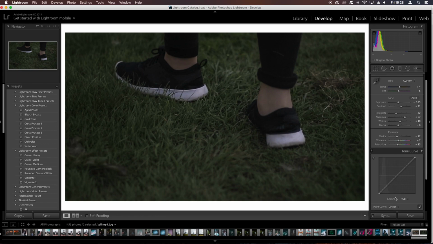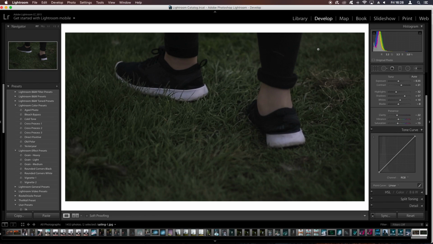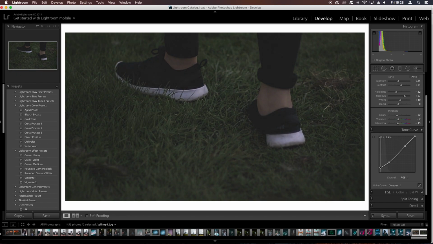Tone curve is really where you get that fade look, which is what a lot of people have been asking me about on the previous video. So what you want to do is just put a few points on your curve. If you're unable to put the points on, make sure you've got this button selected. You may have this curve. You want to be working with this one, it's just a lot easier to work with. So we're going to pull up the blacks and we're also going to crush them ever so slightly, pull it to the right as well.